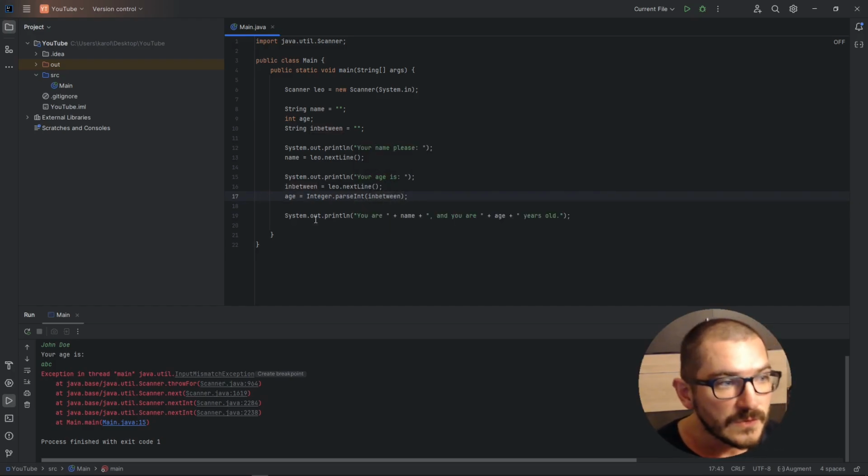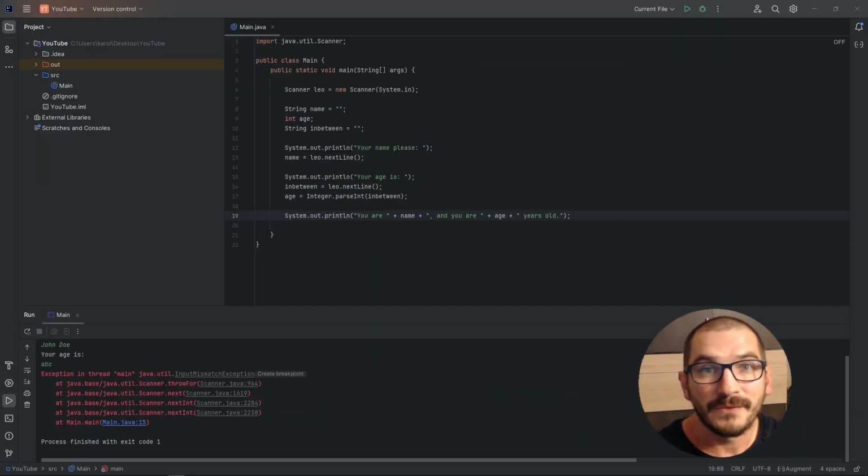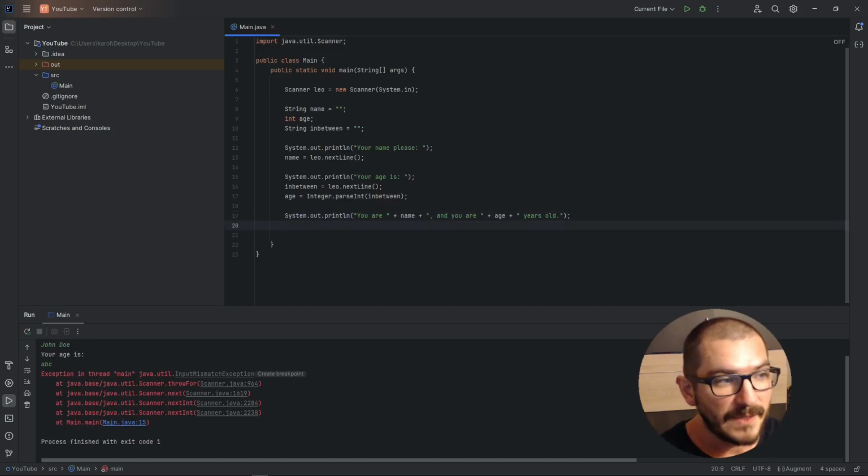You can also use, if you have a short variable, Short.parseShort or Byte.parseByte. It works for all of them. And when you finish using your scanner object, you should also close it. And you do it by typing its name, Leo in this case, .close. This is going to be very important later on, when we're not only going to read from the console, but also from a file, for instance. But just to get used to it, please close it every time. It's very important.